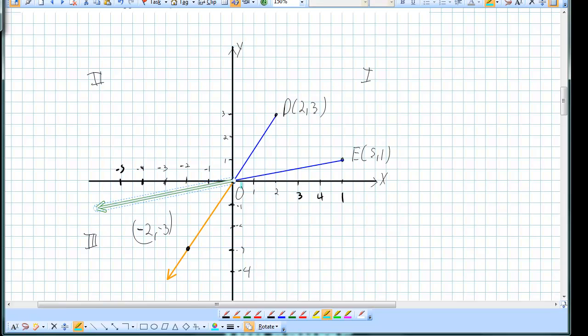Those are synonymous terms, or forms a pair of supplementary angles. So that's a 180-degree angle that way. And it's no coincidence that just like F could have been the opposite point at negative 2, negative 3, in this case we can call this F prime, or you could call it F2, because it's the second potential answer. We can go opposite of this point here, which would be at negative 5, negative 1. It's really interesting how that works out. So no matter what these points are, you pick a point on the opposite side, and you make a 180-degree angle. And that's how this problem works.